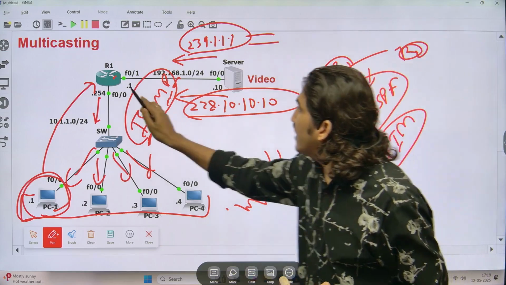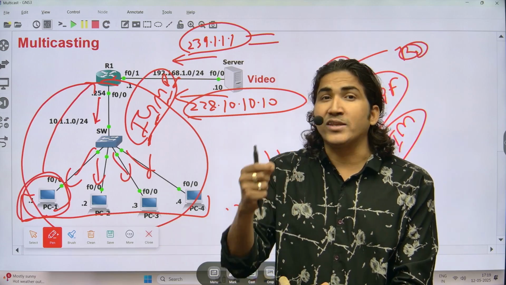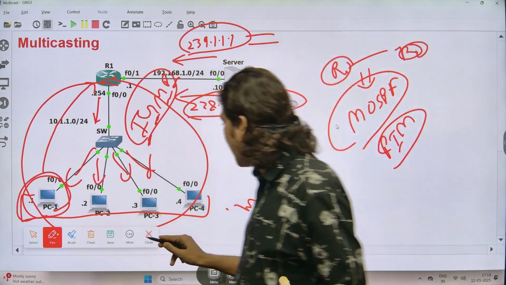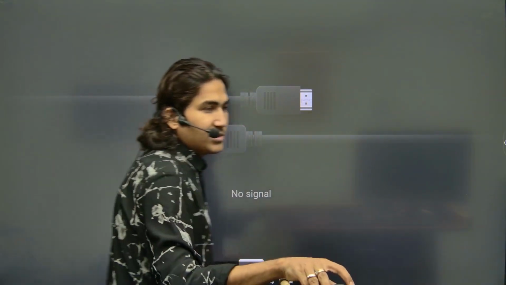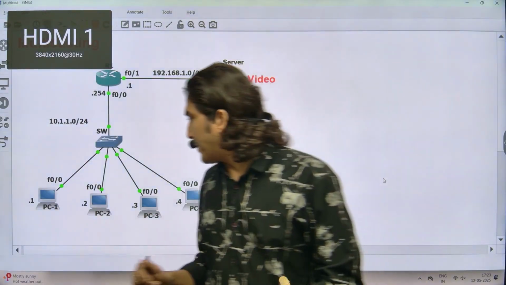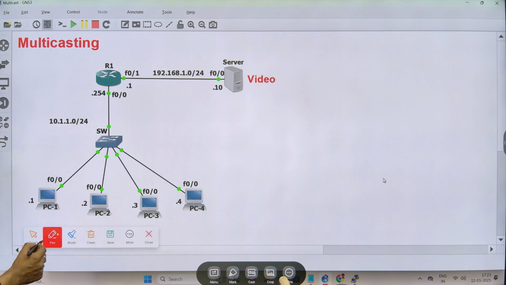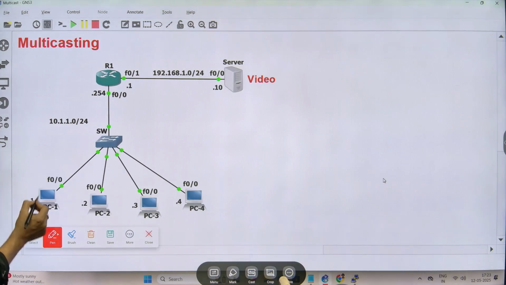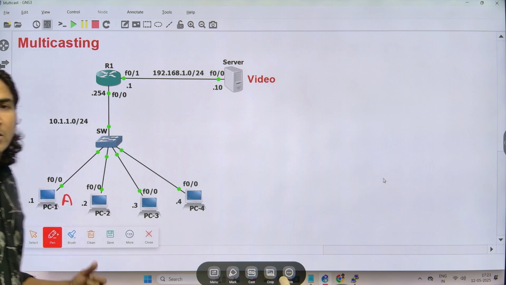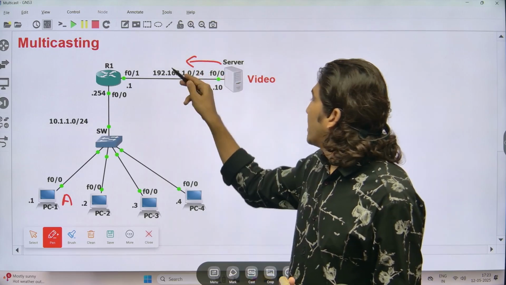Okay. So here we will configure the IGMP protocol, which is required to join or leave the multicast group. For example, let's say this is a person, person A. Guys, person A needs to watch the video which the server is transmitting.